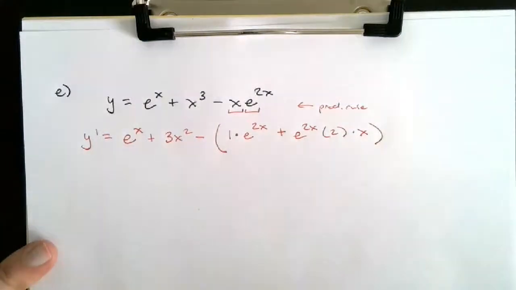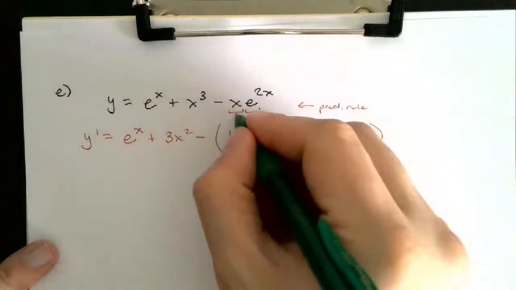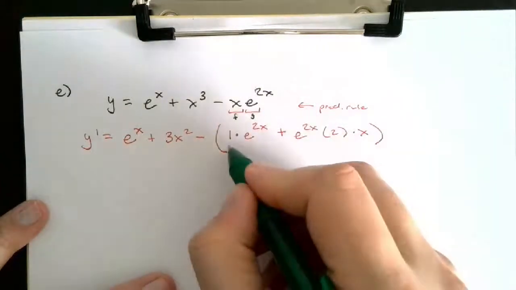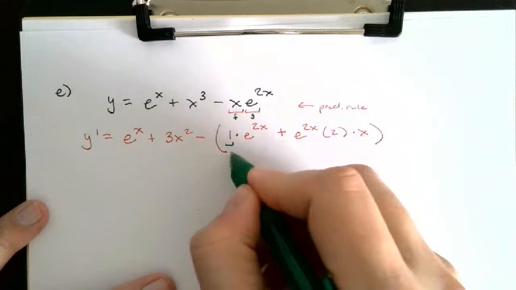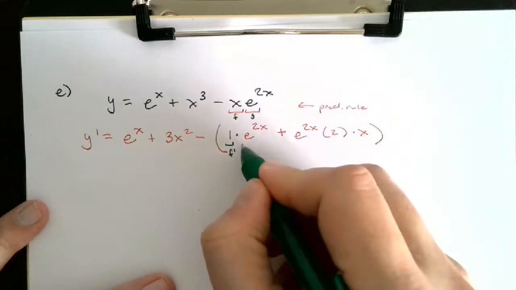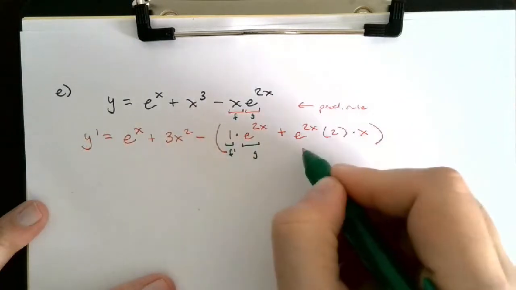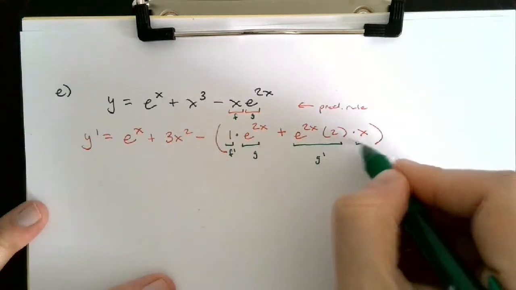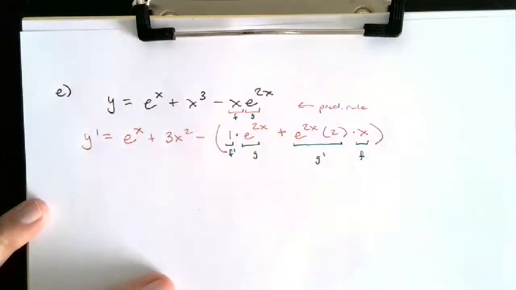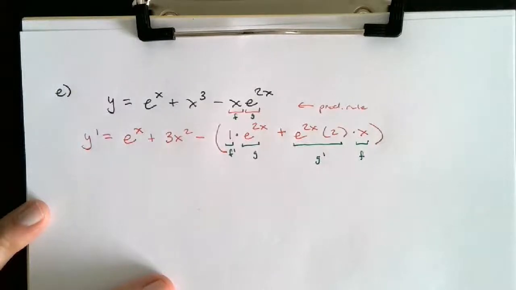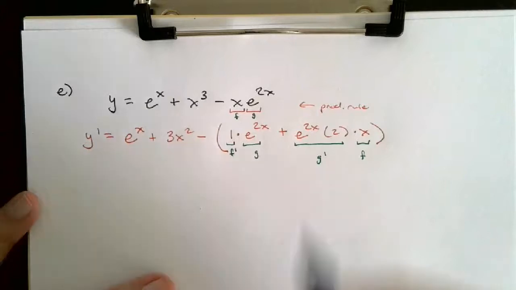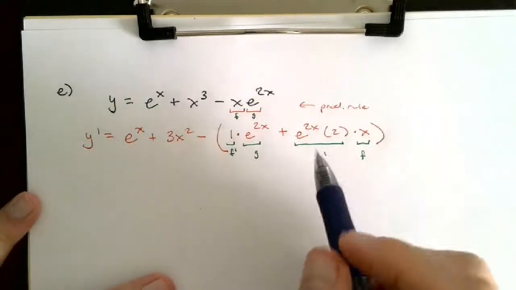If you need a little bit of help seeing it, when we did product rule, we called this f and this g. And then the first part of the product rule would be f prime times g plus g prime times f. Just following our product rule that we learned earlier. So that's how product rule works. Let's simplify this down here.